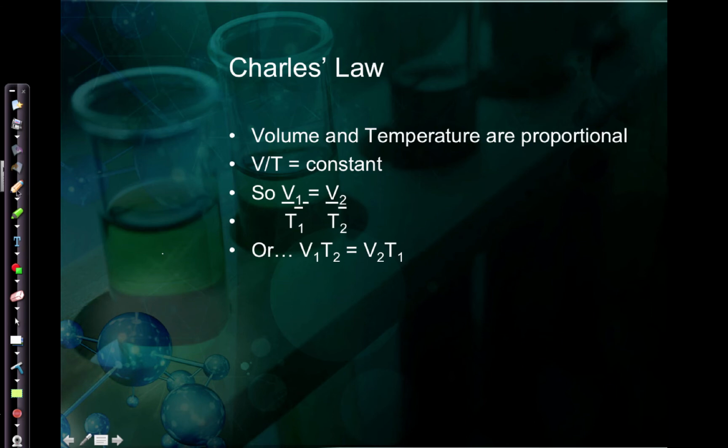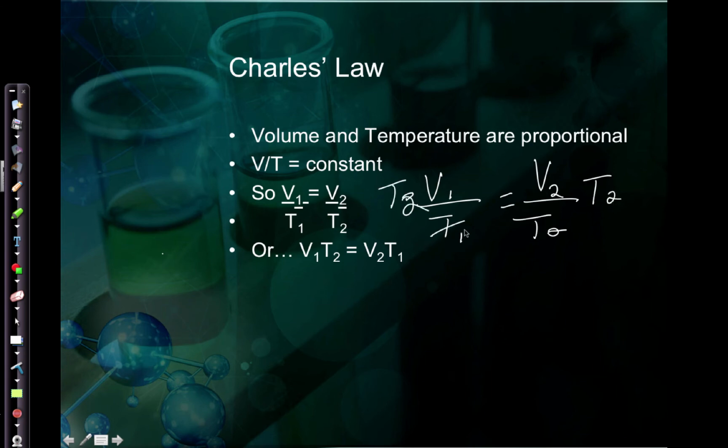So what I do is I convert it into something that looks like this. So if you've got this, you can basically multiply it out. So I'm going to take this, multiply T2 out, and then multiply T1 out. And this is what I'm going to get. And this is much easier to work with than this. So anytime that you have an equation like this, just go ahead and rearrange it to look like this.